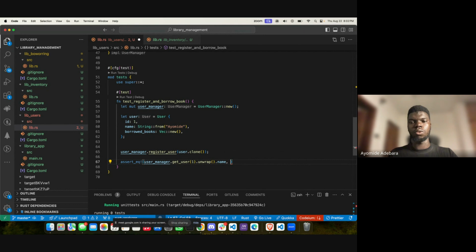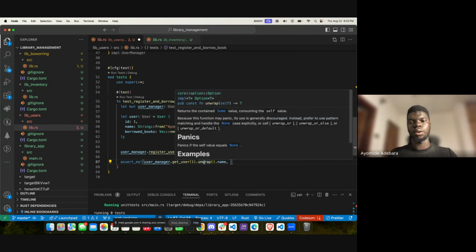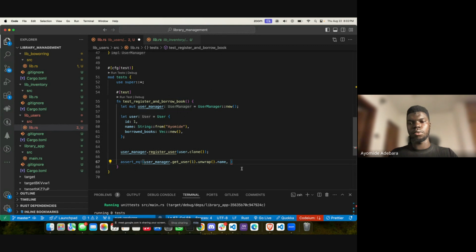It's going to return. So for the option enum, we are going to unwrap the option enum. As you can see, it's literally unwraps the option enum. And after unwrapping the option enum, we bring out the name from it. So the name is the name Ayomide. Let's see if it's Ayomide.